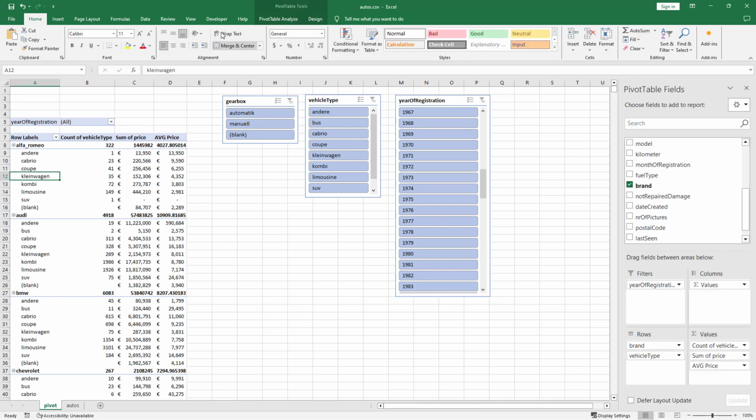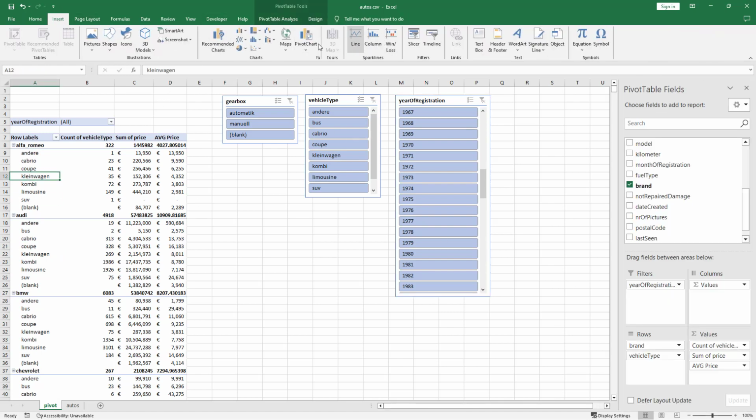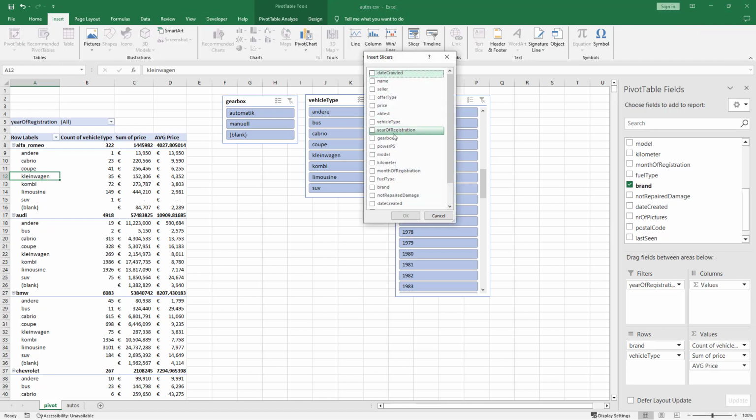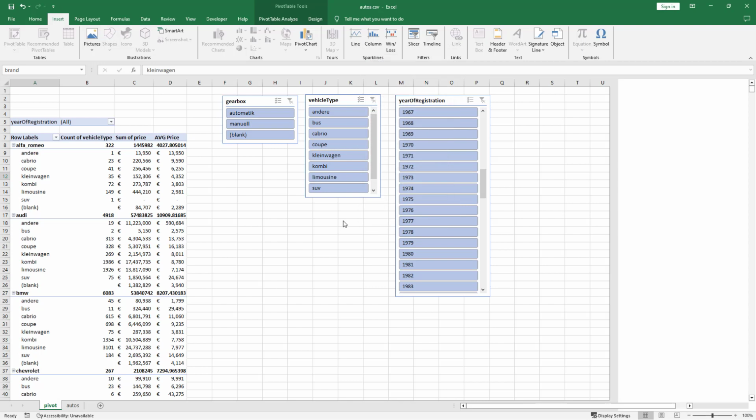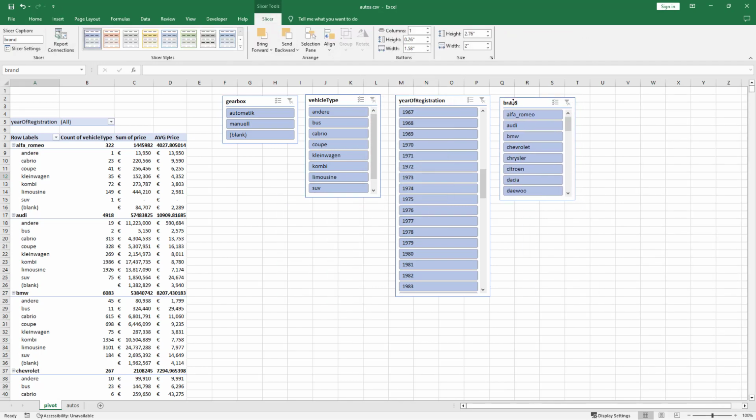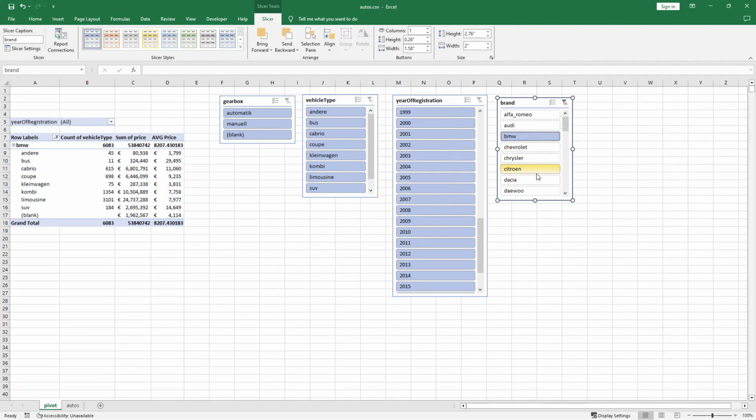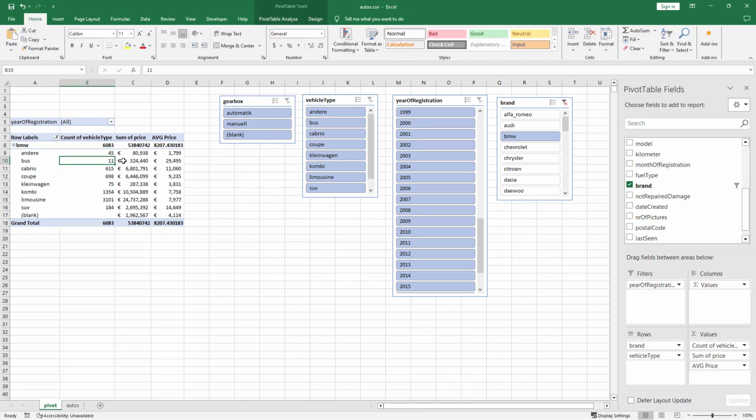What else can we do? Let's add a slicer for this one. I mean, it's really easy. You just click here, you add slicer, and you said that we wanted to see the brand. Vehicle type, no, I'm also looking for a brand. And now we get a slicer for brands. Okay, let's see BMWs. Now we have BMW bus.